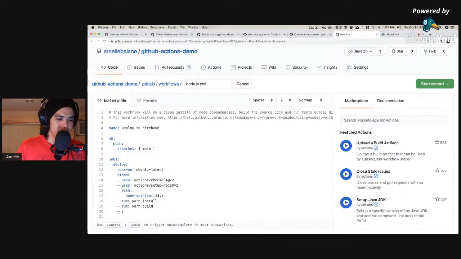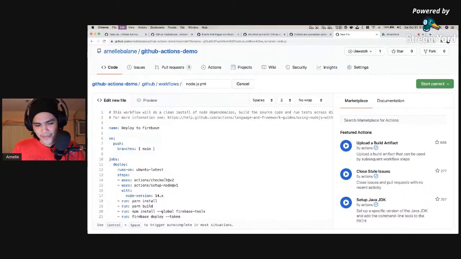So let's run, we need to install Firebase CLI or Firebase tools globally. The package is called firebase-tools. So in my experience, I've had trouble using Yarn to install global packages, so I'll just use npm here. And then finally, once that's done, we can just run Firebase deploy. And instead of just that, we need to specify our token to authenticate ourselves.